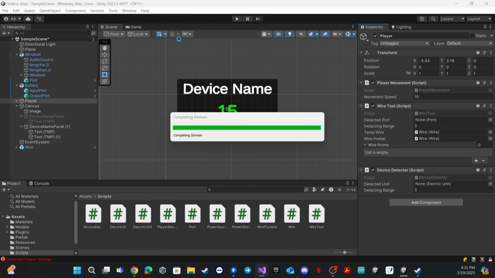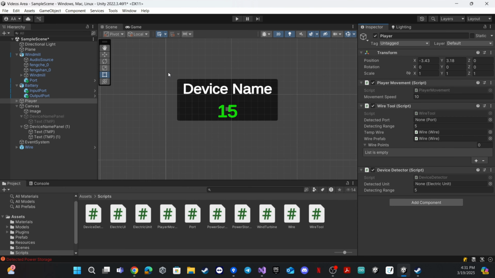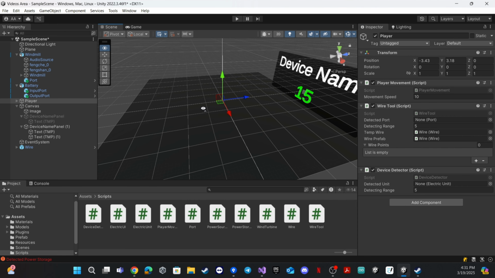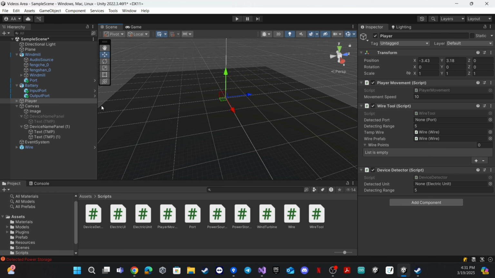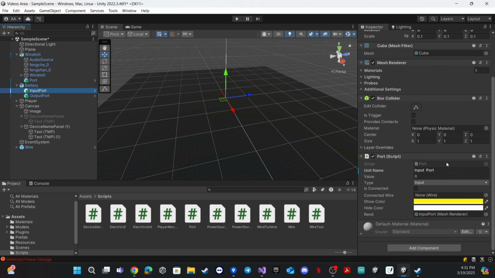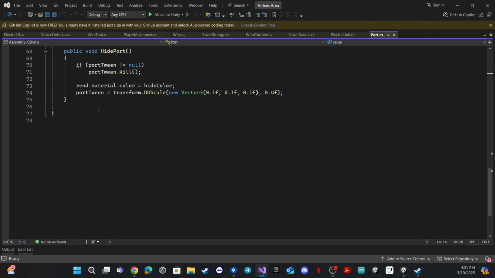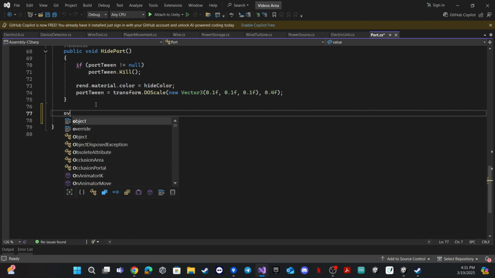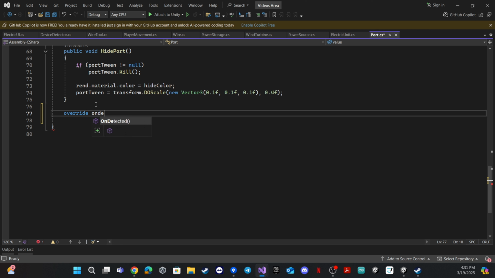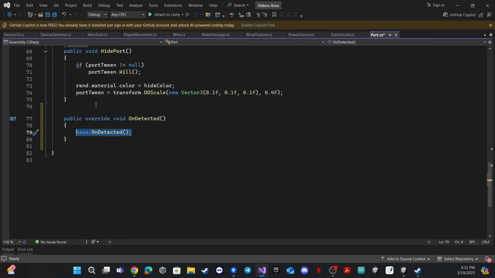So let's go to ports. Let's go to the ports. We have a port here. We can go to the script from here, and here I will say override on detected. So now we will change this, and we will call the UI function that shows ports data.